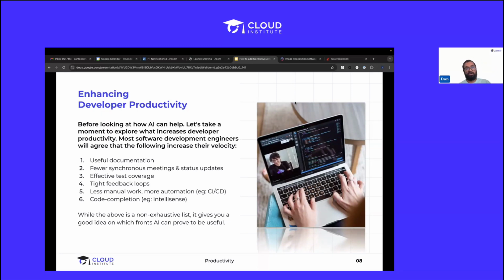Because once you know what they value, things like having useful documentation, less synchronous meetings, having good test coverage, having that tight feedback loop, so making changes and getting that feedback right away, less manual work, more automation, code completion, things like that, developers value. Understanding what the engineering teams at your company value will give you a starting point in how AI can be used to enhance developer productivity.